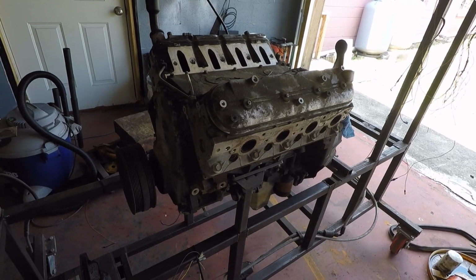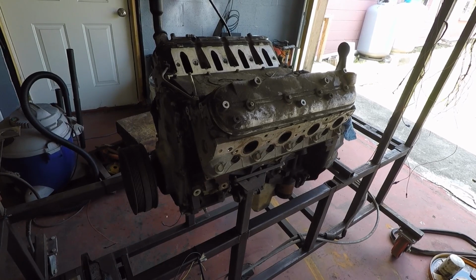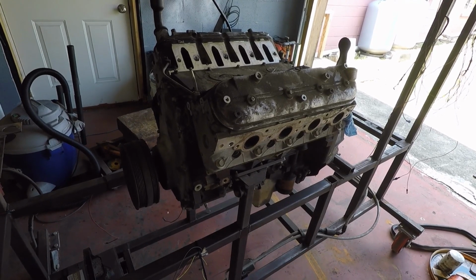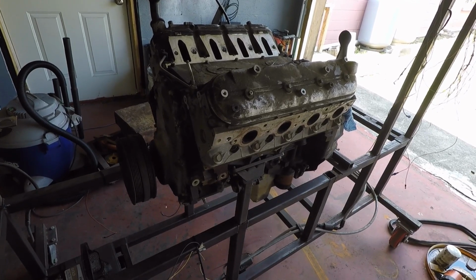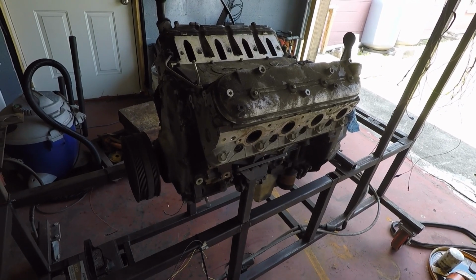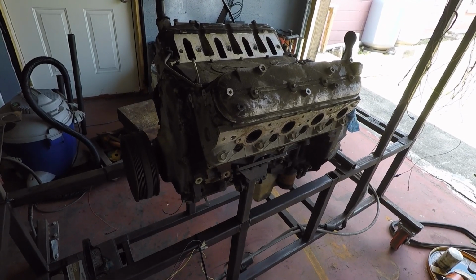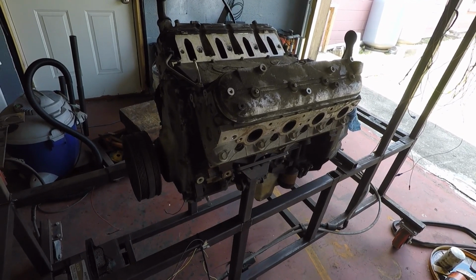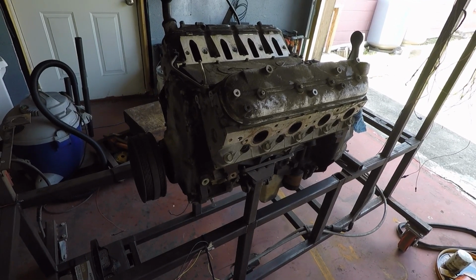So the first thing I'm going to do is check the oil pressure, check the compression on each cylinder, and doing that I know if it's a good motor or not before I put any time in it, before I put any money in it, before I even clean it. So what I'll do is I'll hook up an oil pressure gauge, I check to make sure it's got decent oil in it, and I'll roll it over with a starter.